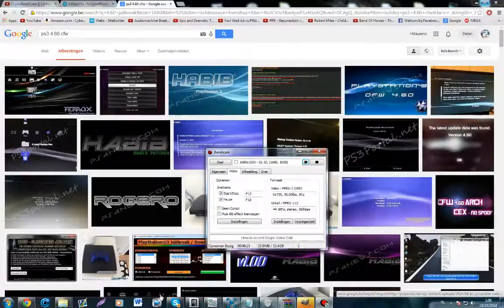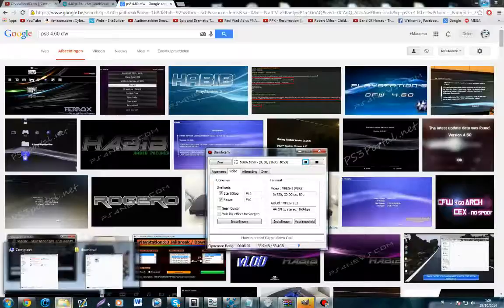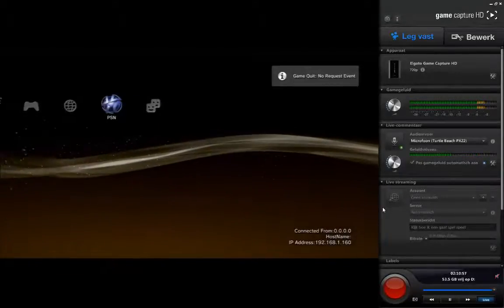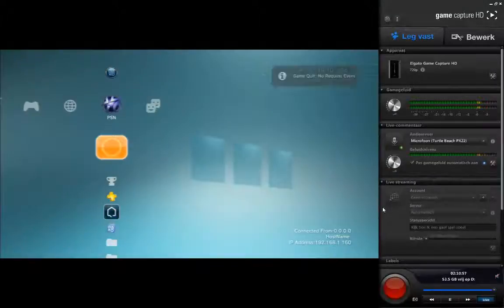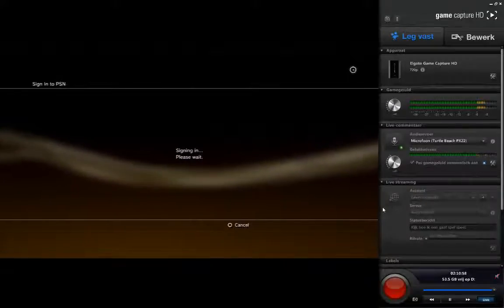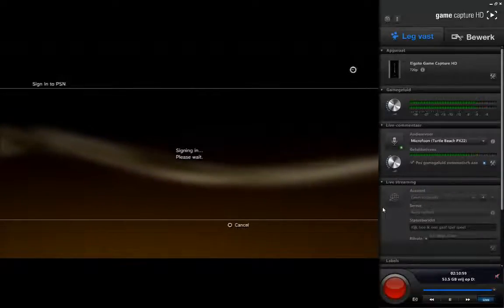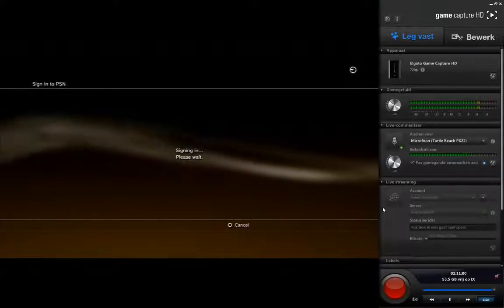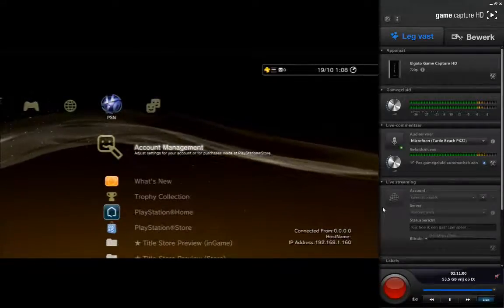Okay, we're going to back out and wait a little bit. Okay, so we have a black screen now, and our PS3 system should show up, and what we can do now is log in. The only massive difference with this is you just install this firmware and you're directly on 4.60, and this is still a DEX based firmware. It's PS3 IDA, but the DEX version of it. And then right out of the box, you can just sign in and play online. Now this was the tutorial, guys.